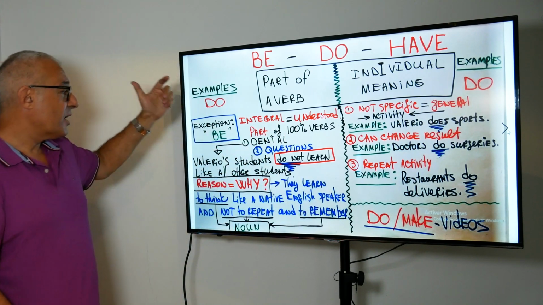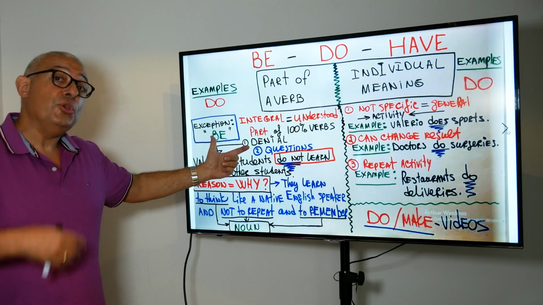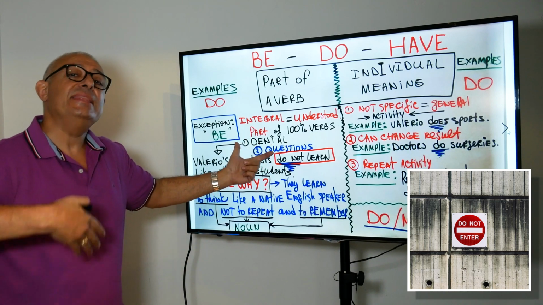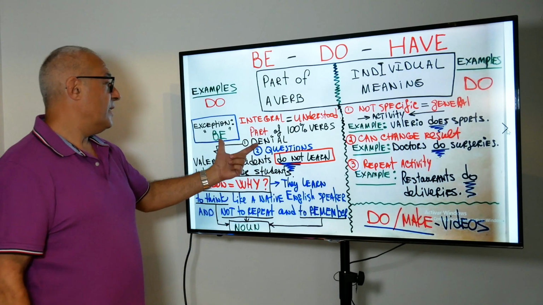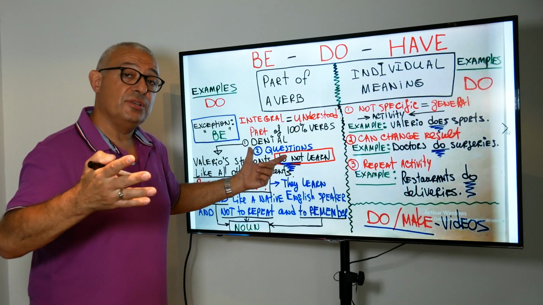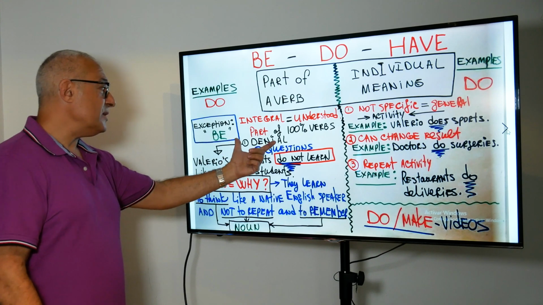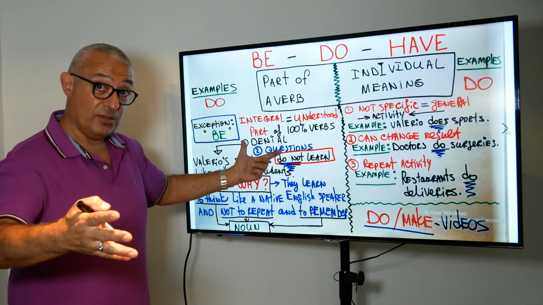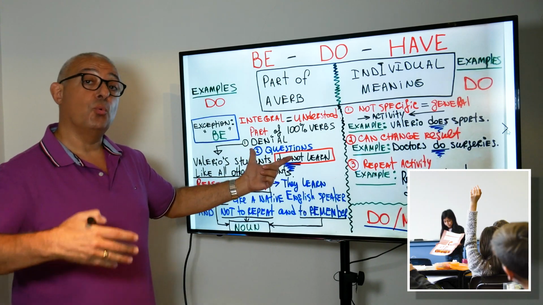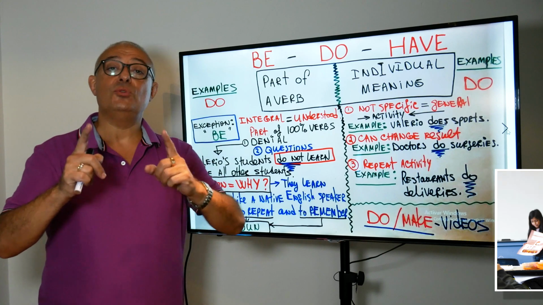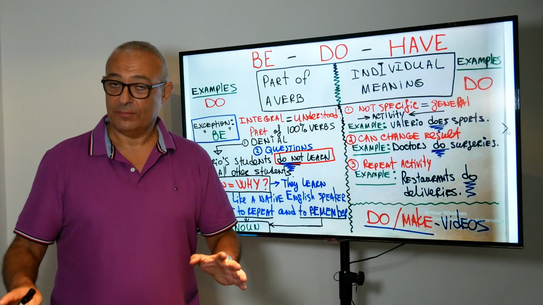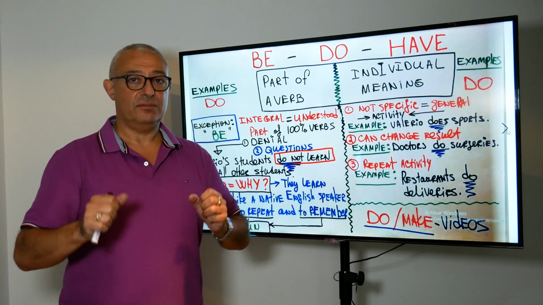Well, first of all, verb to do we use when we're trying to deny something or state something in a negative term. The second part of verb to do is when we are trying to question something. So when we are saying something negative or denying it, or when we want to ask a question or question it, we need to use verb to do, whether you like it or not. English is made of that.